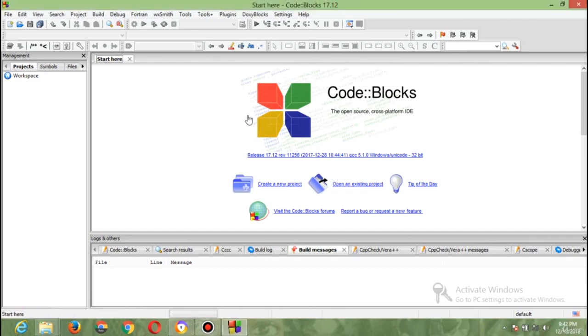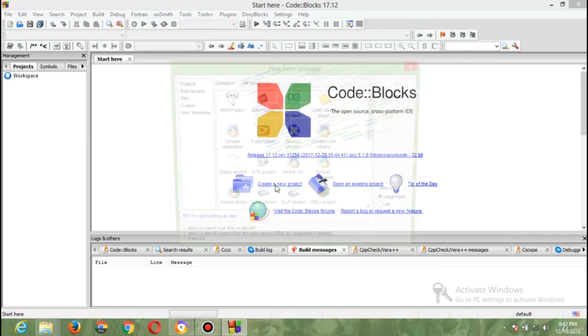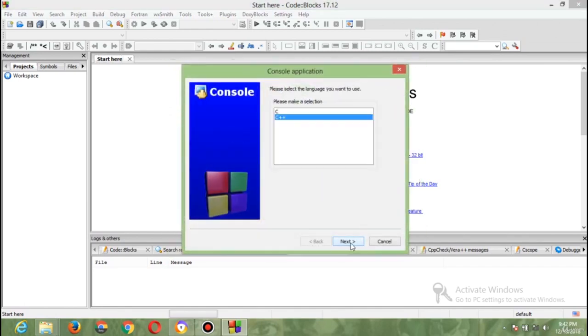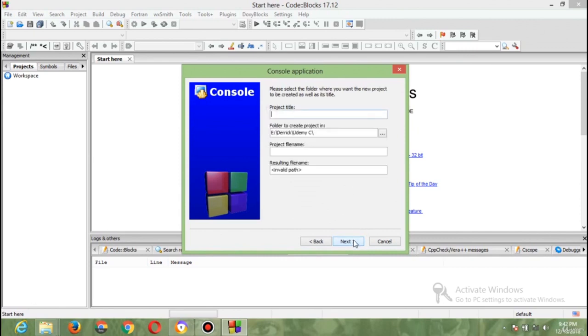Okay, now we are going to build a program to demonstrate our external storage class. So we open a new project, console application, and let's give it the title extend storage.